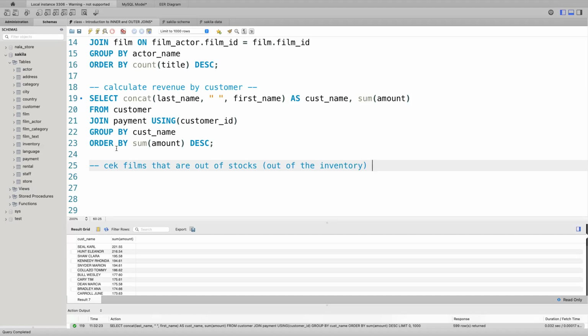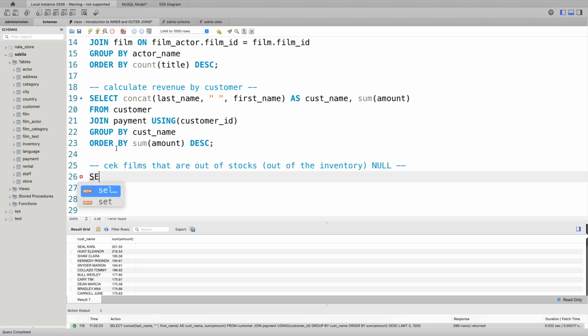Or we can also say null. Null means no stock, zero. Okay, so we can start.